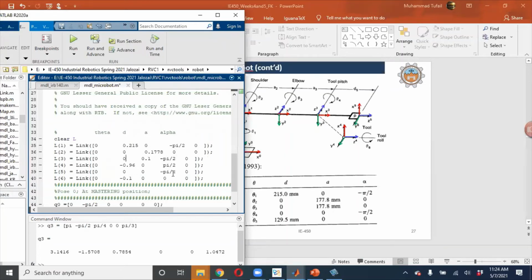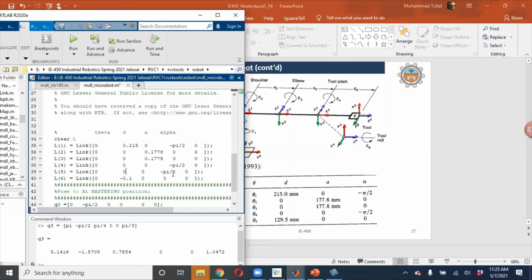Number 3 is D is again 0, A is again 0.1778 and alpha is 0. Okay, and the offset is also 0. So link number 4, D is again 0. And link number 5, A is 0 and alpha 4 is minus pi by 2. And the last one is 0.